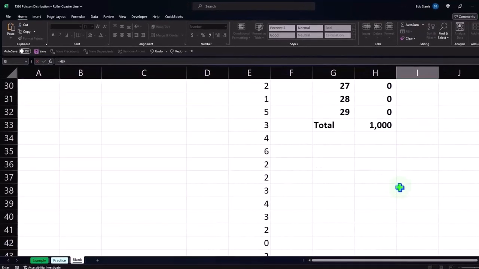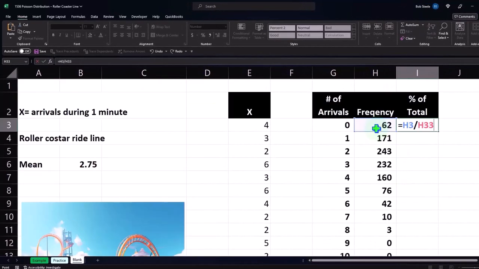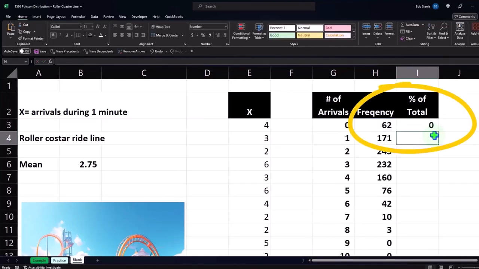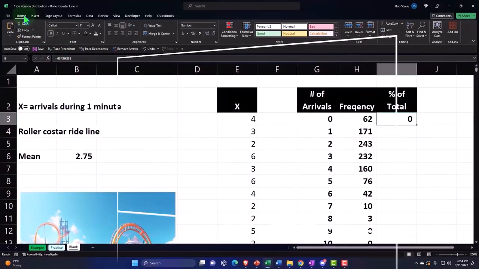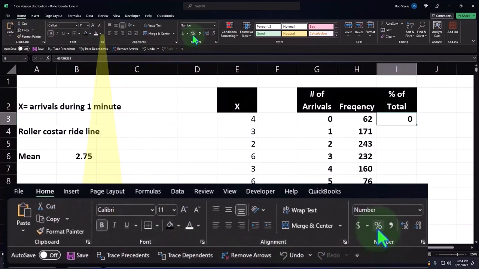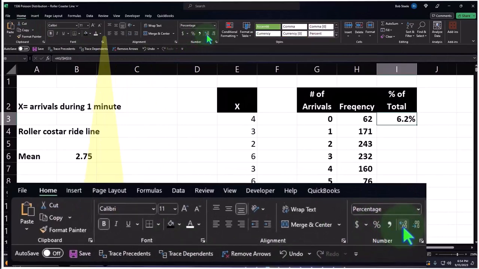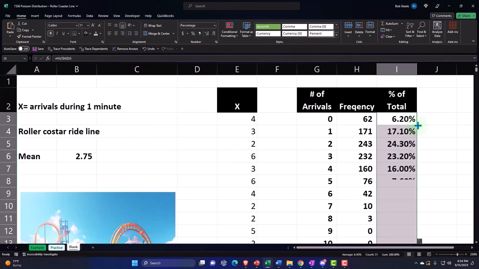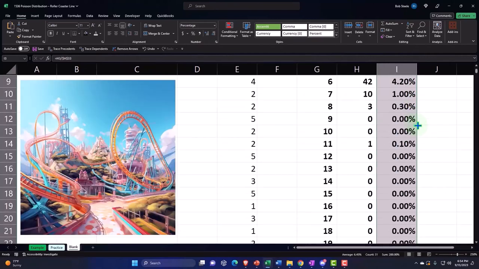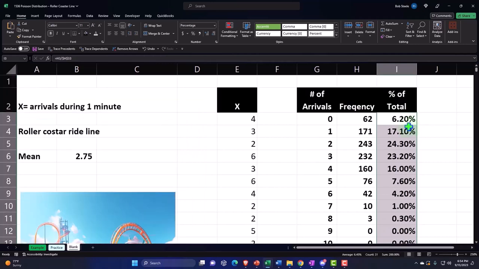Divided by the total. And then I want to copy that down, so I'm going to press F4 so I can copy it down, and then enter. And then I will percentify that. Home tab, Number group, percentify it, add a couple decimals possibly, double-clicking on the little fill handle, copying it down. So there's the percentages of the total.